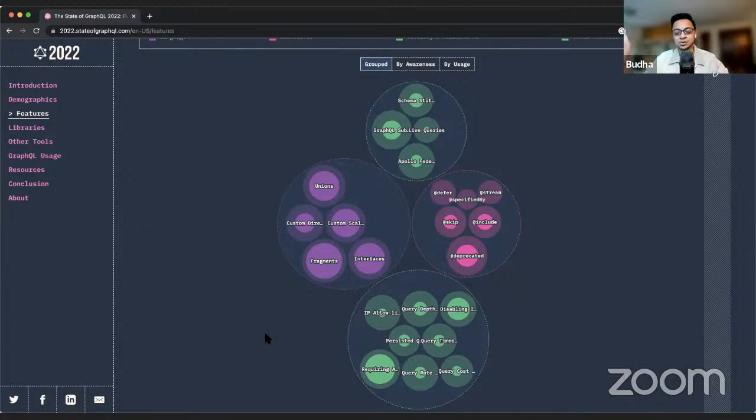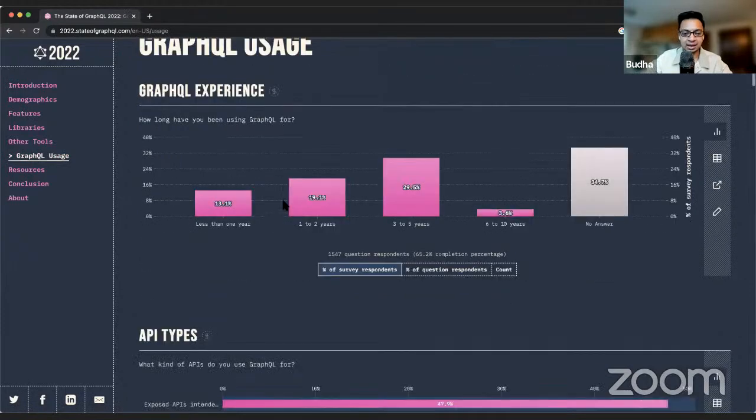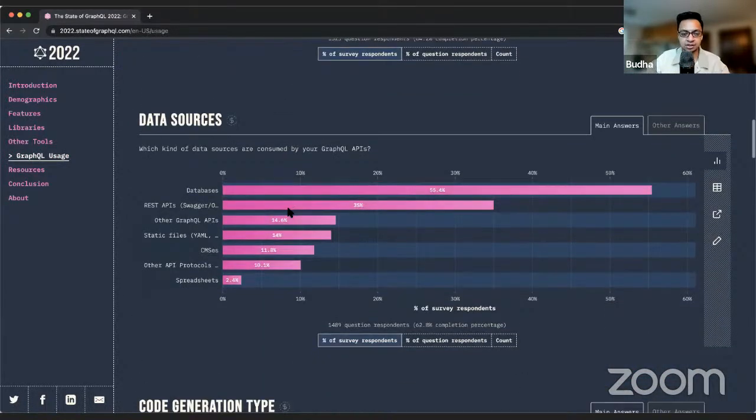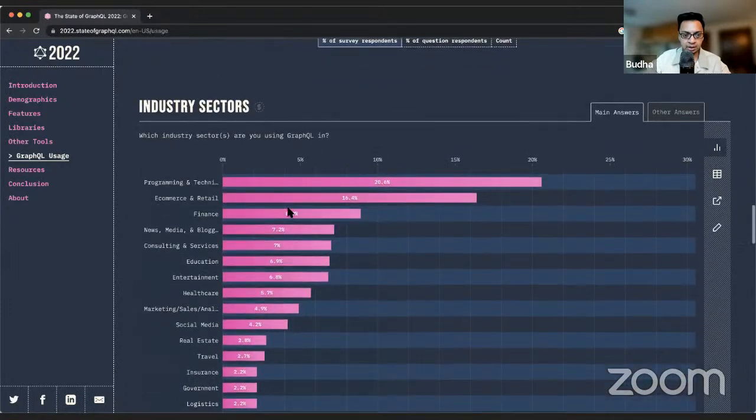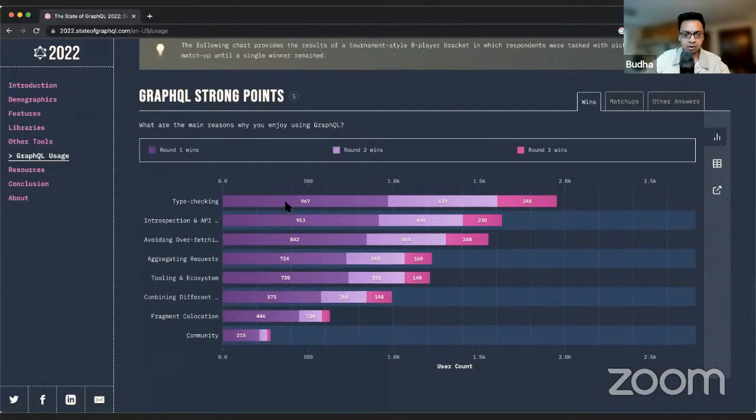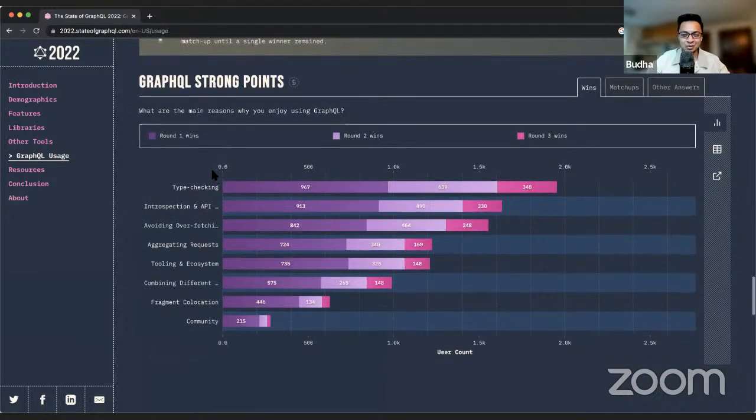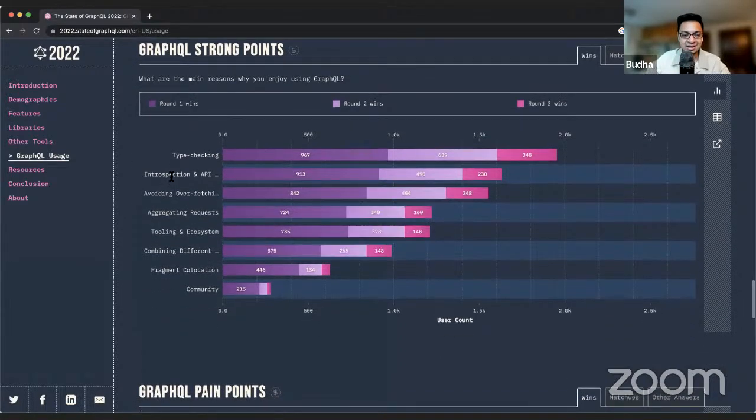And I think that actually exposes another issue that I have with the schemas. I'm going to draw your attention to the GraphQL usage segment, and we'll have a look at some of the others, but I'm going to go all the way down to the GraphQL strong points, and pick out one specifically, which is the introspection and self-documenting nature of APIs, which is great. I would say self-documentation is probably still better than no documentation at all, but self-documentation is nowhere close to being adequate.